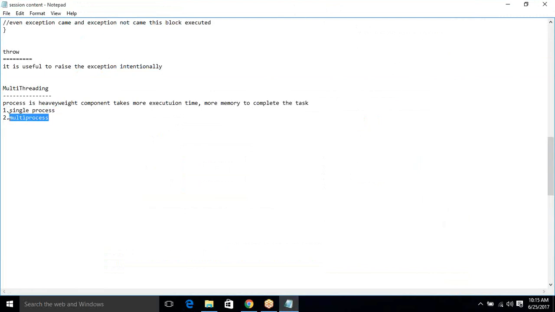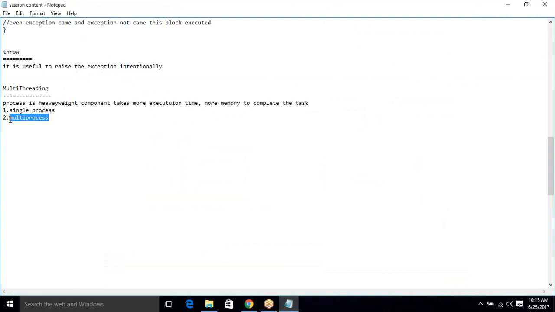Whereas coming to the multi-process system, what happens, multiple users can log into the application, but the process itself is heavyweight, right? So each and every person is going to log into the application parallelly, but each and every person is going to get the response a little bit late. Response execution time would be more, and memory utilization would be more with the process, right? Even with multi-process systems, even though multiple processes are executing at a time, each and every user is going to get the response a little bit late. By a little bit late, I mean it takes a lot of time to get the response. It utilizes a lot of memory to give the response. So many disadvantages with the multi-process system as well.